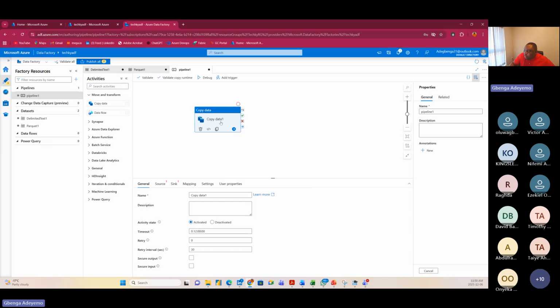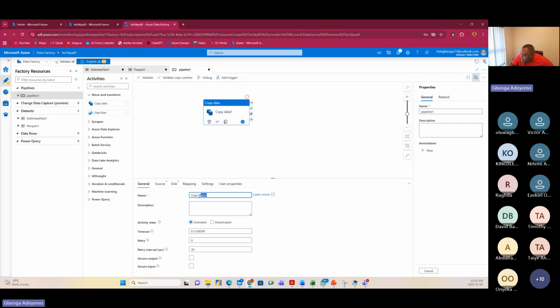Copy data activity is good for moving data from one place to another, but it has limitations. You cannot do advanced transformations with copy data activity. You are limited in how you can transform data, and to the extent to which you can transform. You can do some transformation, but that is only to the point of mapping, when we get to mapping. But let's go.